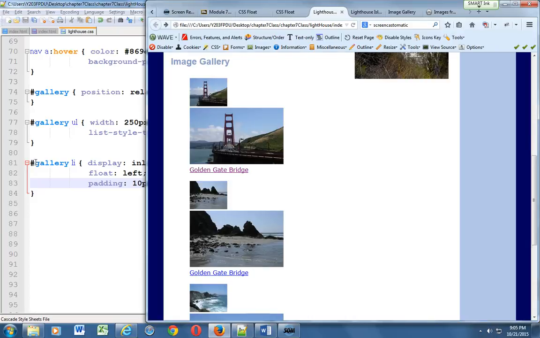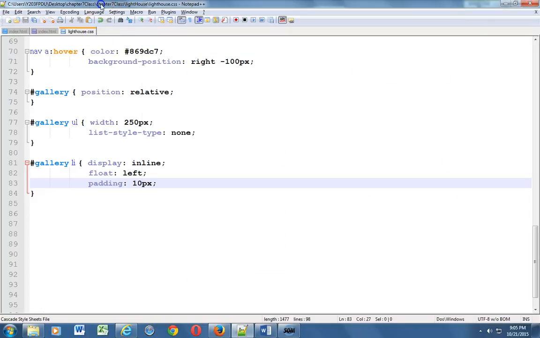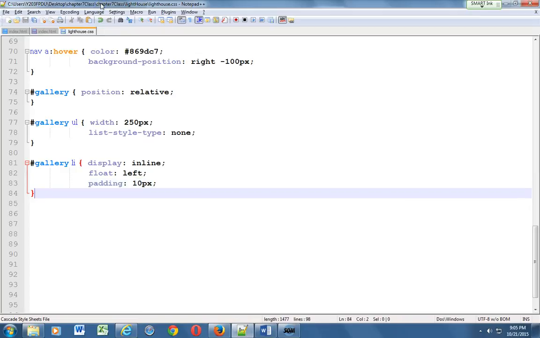Again, not much change here. We're just setting things up so we can continue on. You saw a little bit of change with that padding. But the display inline and the float left didn't really do much because it was already on the left-hand side, right? And the inline didn't really change much in this case, but it is important to have, okay, for what we're doing later on.